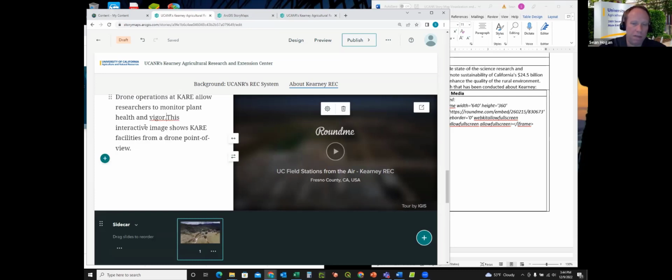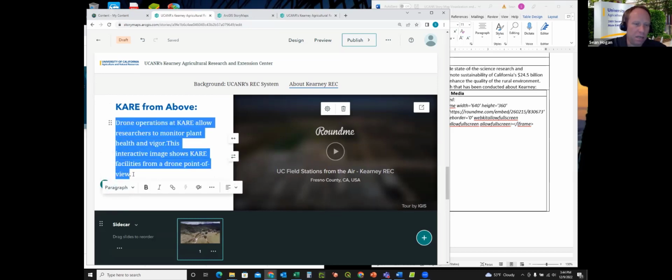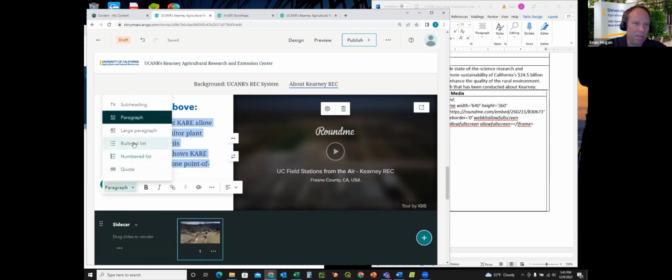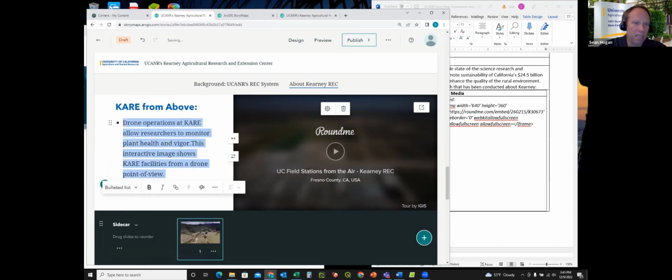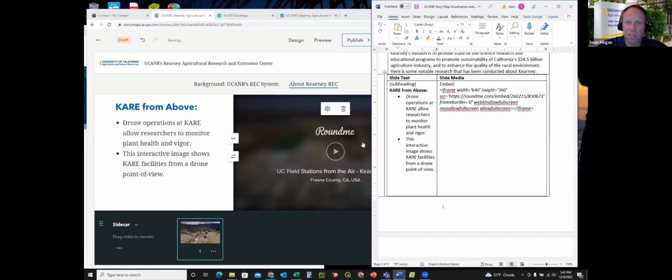There we go. I have to back up. Maybe not. I'm going to have to artificially just do bullets then. Highlight it all. I had to combine them together, bullet list, and then click my enter manually to add the bullet in there. Good. I'll undo these so this document's good for later on. So there we have the two bullets under care from above.